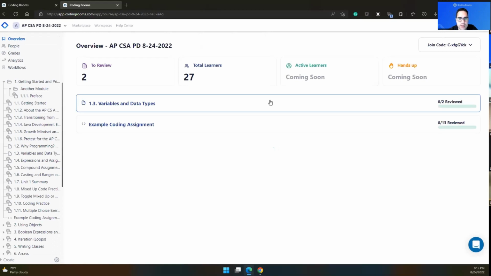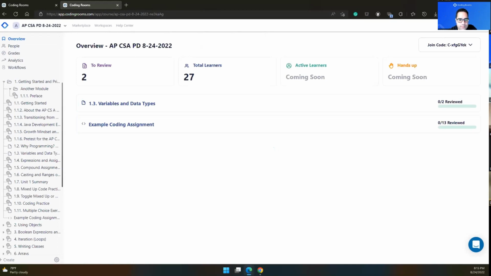I don't see it being too much of a heavy lift. Last year, we started the CS Awesome integration in the middle of the school year, and we had quite a number of teachers actually switch and start using CS Awesome on Coding Rooms instead. There actually are a couple people in the room, so if anybody wants to say why they use CS Awesome on Coding Rooms instead, feel free to unmute. I'll chime in.